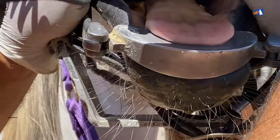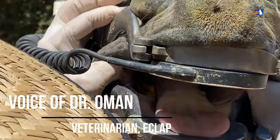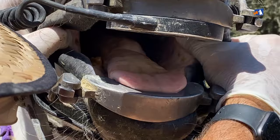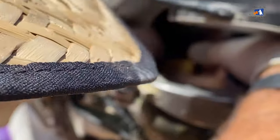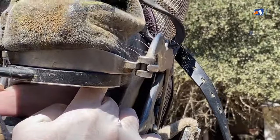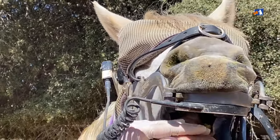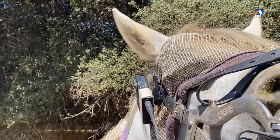The chewing surface is called the occlusal surface, and you see how their teeth are angled. So their teeth grow their whole life, and as they grow, they grind this part, but this part ends up with these ridges that form sharp points, and you see like that horse got a little sore right there on his cheek, and that's where these points right here are what we'll take down. And then along their tongue on the bottom, you see these. He has a pretty good mouth. The teeth are actually good, it's just got these sharp points. So this is a routine float where we just smooth this out. And that's why it's so important at the minimum to get it done every year to at least check.